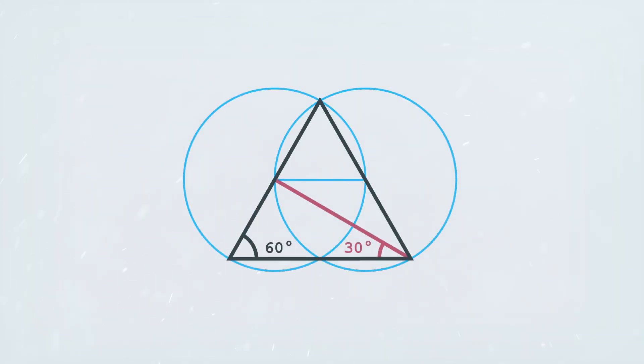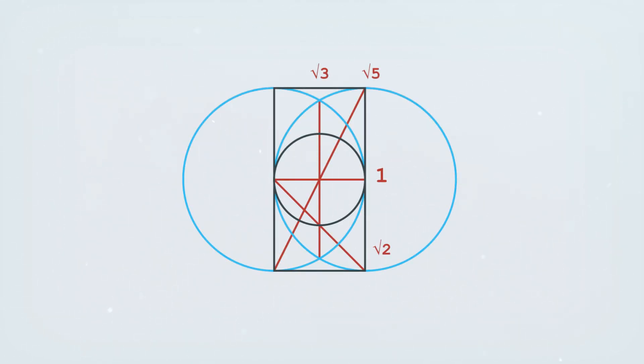Here just some simple way to find 60 degrees and 30 degrees using the Vesica Pisces if you ever need to. Then also another bunch of ways to find the square root of 2 and just showing you how the square root of 3 and the square root of 5 are kind of related in this rectangle that they make.